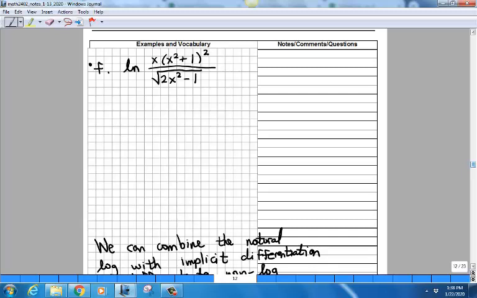Now you have a product, so you can break this up as a sum of the logs. And another thing you can do here is remember square root, you can convert that to 1/2. So that's how you get started there. Did y'all do it? I think that looks good there. Yes, I think that is correct. Very good.